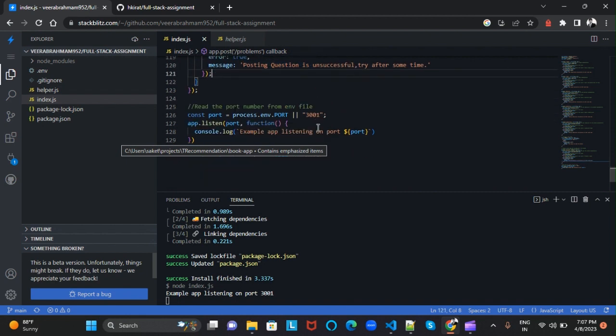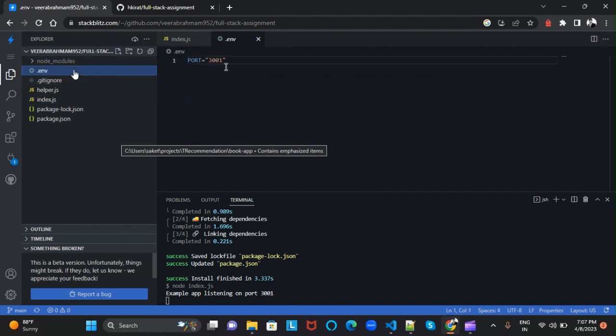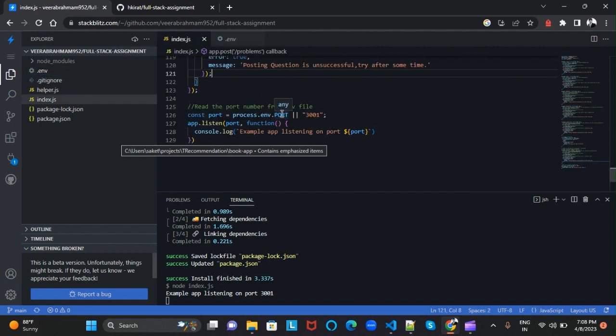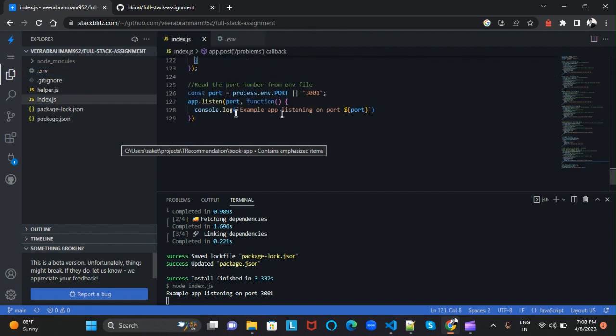Okay, and here we are using the port from the environment variable. It helps us get the values from the environment variables, so you can maintain your secret keys and everything in the environment variables. So here I am reading the port from the environment variables. Once that particular application is ready, you can execute it by running the command in the terminal called node index.js, as your entry file is called index.js. So this particular application will be up on port number 3001.